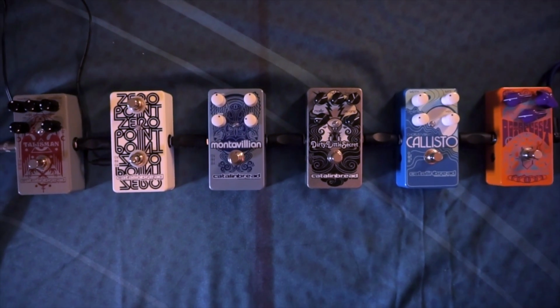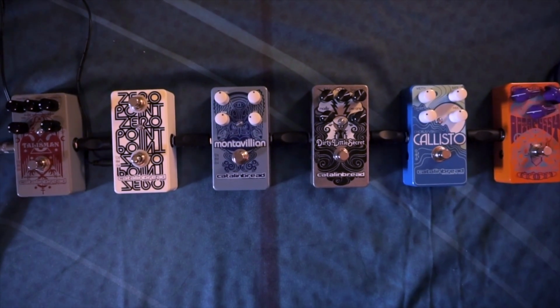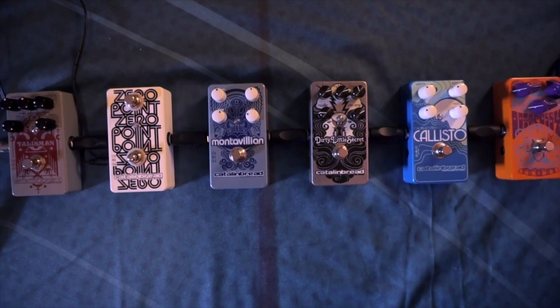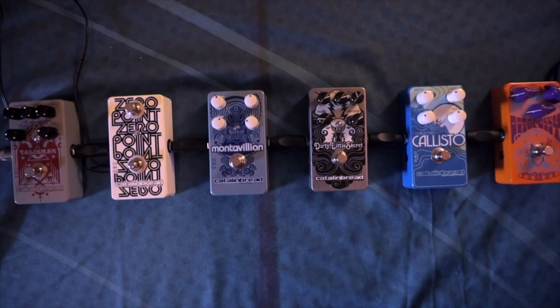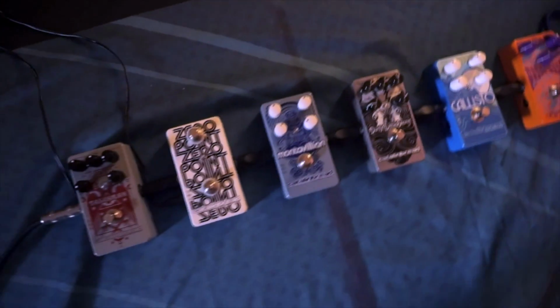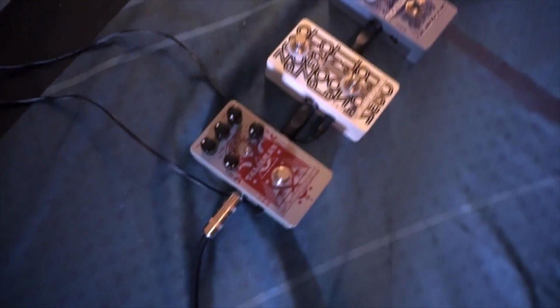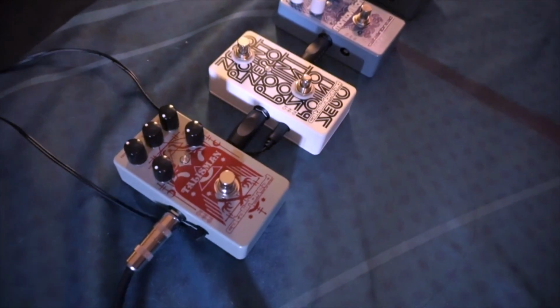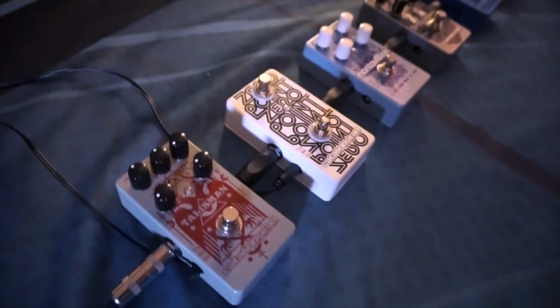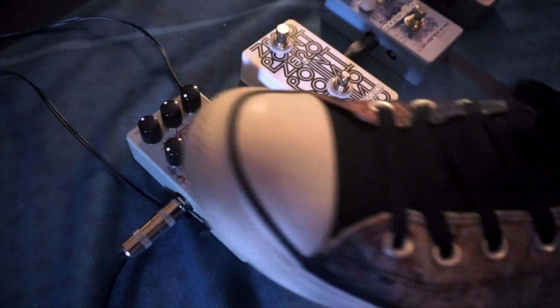So this is what I have on the floor here, and there's a bunch of Catalinbread pedals. I'm going to show you, ultimately, this crazy stack with the Perseus, but we'll just go through and turn them on one by one and go from the basics on up. So you can hear how you could use these pedals to build a whole palette for yourself.